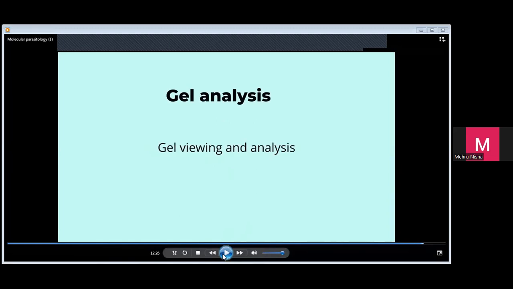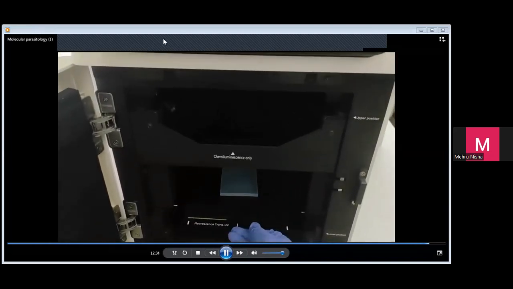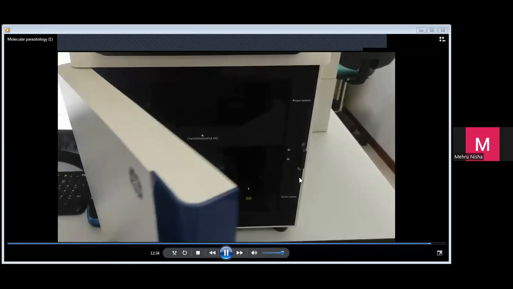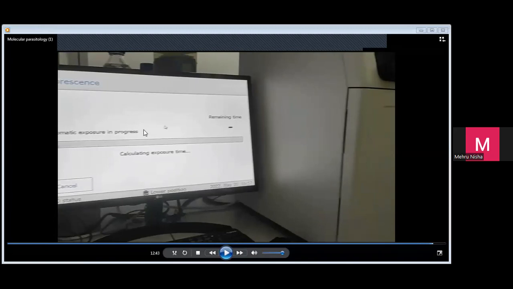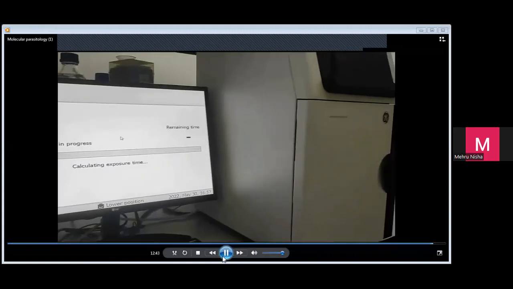So last, there comes the final of the PCR work, which is actually to visualize your gel to see whether our PCR is a success or not. For this, we need to use a gel analyzer, or we call it a gel imager. So this is a gel imager we have in our university. You put the gel inside and you visualize it. So when we want to visualize, you expose it to UV light, automatically it will happen inside here and you'll get the results.